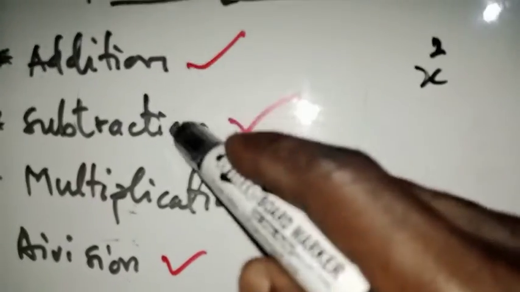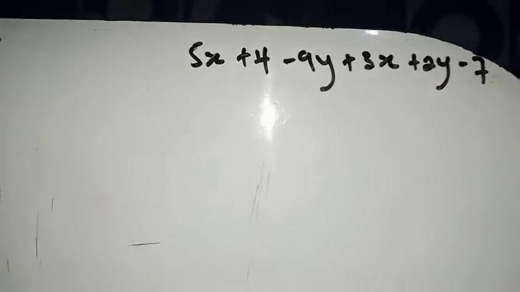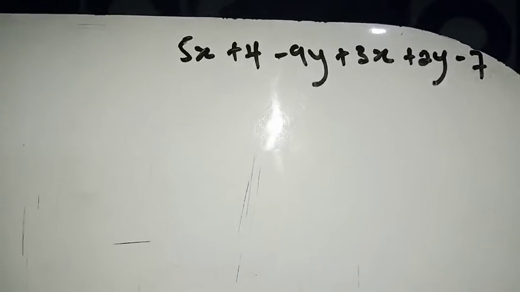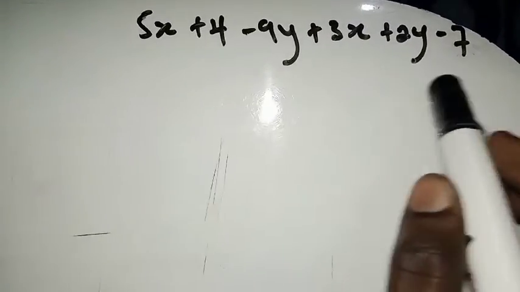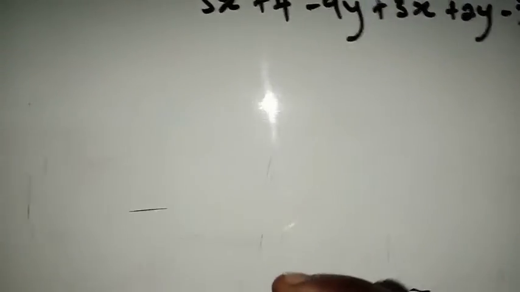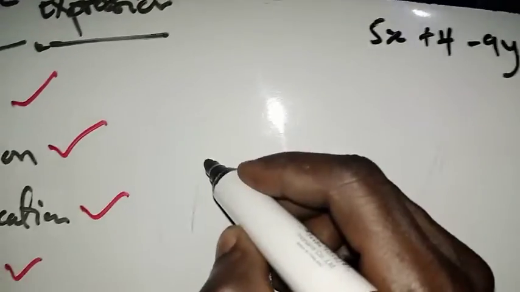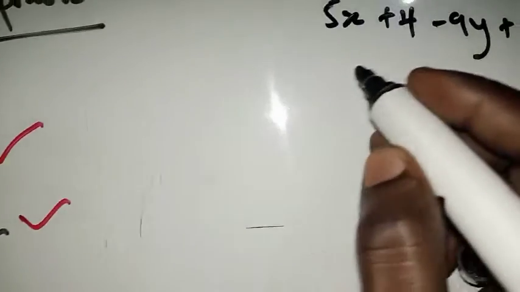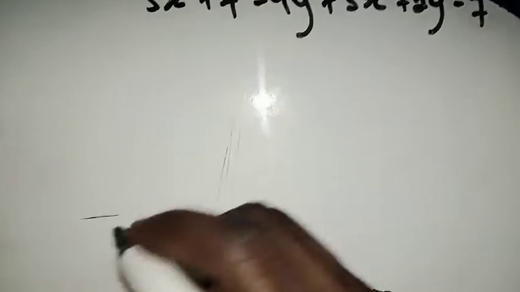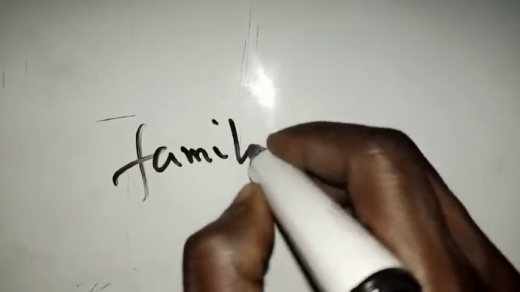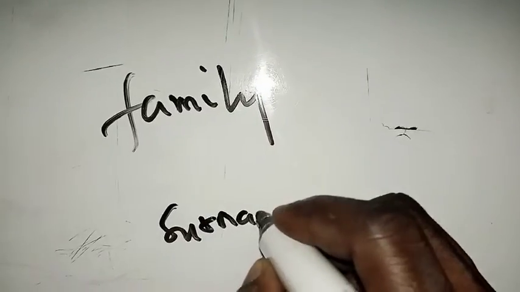Now let's have the idea on the additions with these questions. So this is a very simple and nice question that we are having here. You can see that it's a combination of additions and subtractions. So the key here is that you must know what to use. Under algebraic expression, for you to add and subtract, you must know your family members, right? So once the two of you are coming from the same family, the same family means that both of you bear the same surname, right? So that is the case.